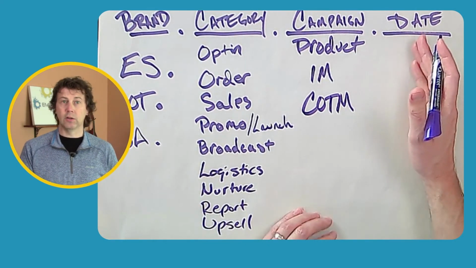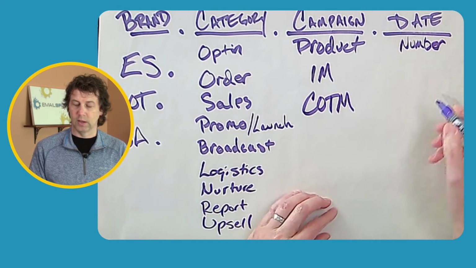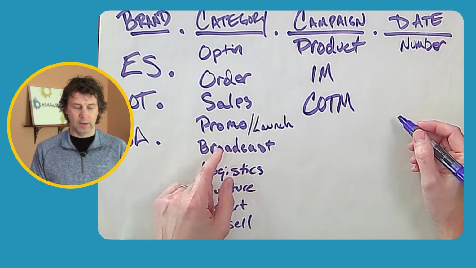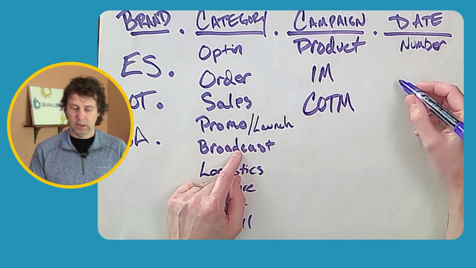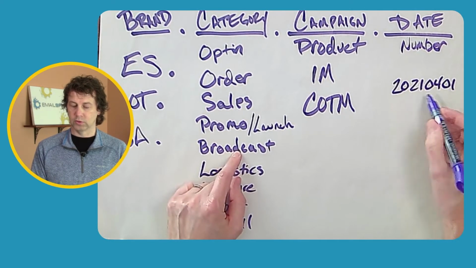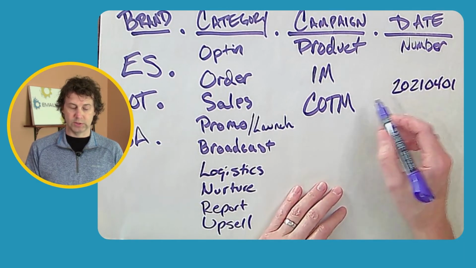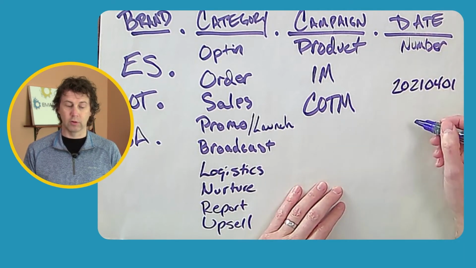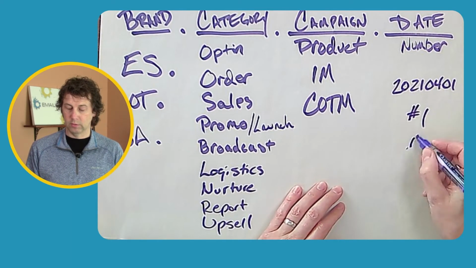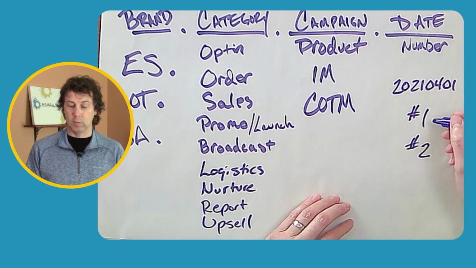And then the last thing that I'll use is date or maybe number, depending on where it is in my account. But date, if I'm doing a broadcast email, I might say that it's broadcast for Integration Magic, and it's going to be 2021-04-01 for April 1st, 2021. So then I know exactly when that email message was made for that particular broadcast. Now, if it's an evergreen system where it's a drip kind of thing, then that might be number 1 or number 2. You know, what order is this going in this campaign? Is this email number 1, email number 2?